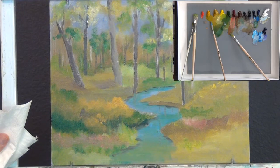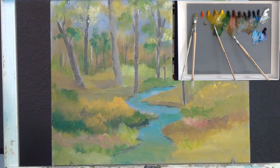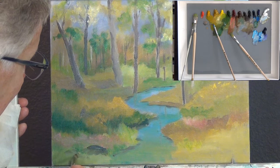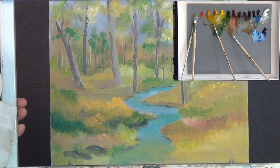Okay, now, that looks pretty good to me. Now let's get me a flat brush and let's see if I can put in maybe a rock or two back here that's sort of laying in the weeds. Be darker. Put some stuff around those.